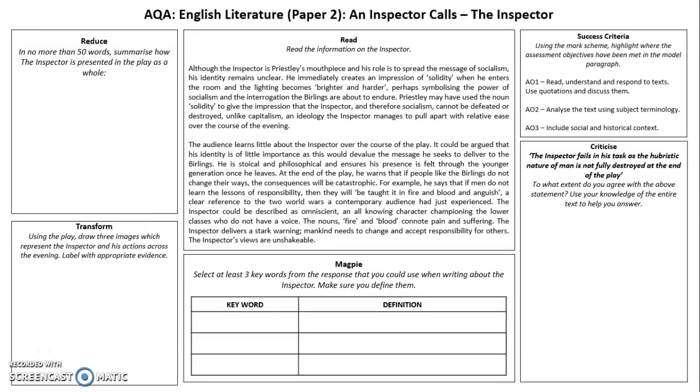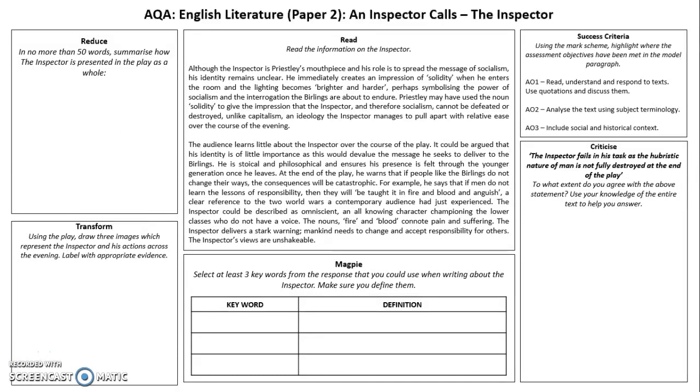Now these resources are aimed at those students who are studying for the AQA English Literature Paper 2, An Inspector Calls course. And these revision mats are absolutely wonderful. You should be using them for your revision. Clearly you can see you've got the success criteria outlined for you, just to remind you what AO1, AO2 and AO3 stand for. Each revision mat is based on a character from the play.